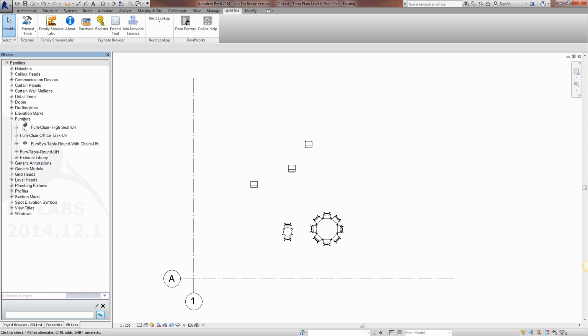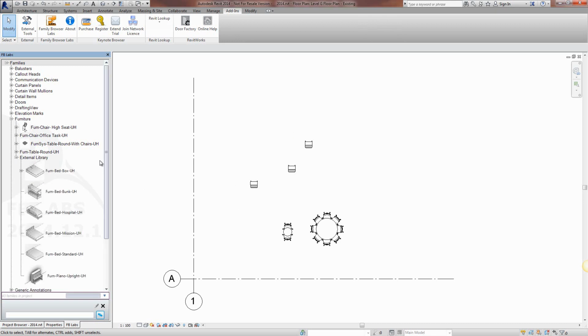If we expand the furniture here, you'll notice there is an extra one down the bottom called external library. So within this project it's found 4 furniture families, 4 families in the category of furniture. It's also found families that have been added to the external library which are not currently loaded in here.